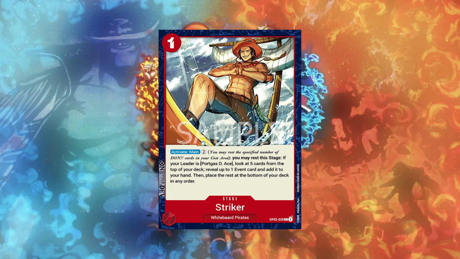So the field card first, and this is a 1 cost called Striker. Activate main, for 2 Don, rest the stage. If your leader is Ace, look at the top 5 cards of your deck to grab an event card and bottom deck the rest. So it may cost 2 Don to do, but this basically lets you draw as much as a Dragon Ball Super deck, so maybe dumping hand isn't as risky a thing to do.